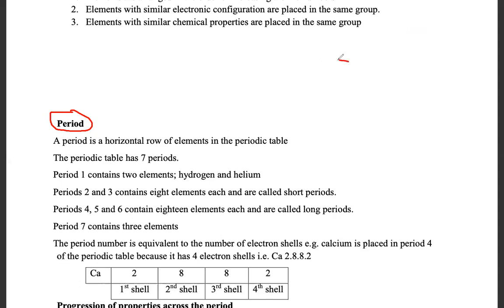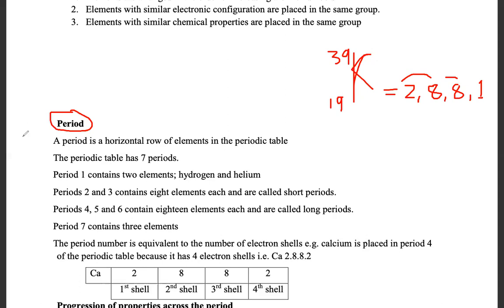So we can have an element like potassium. Potassium, symbol is K, it's 39 and 19. So without looking at the periodic table, let's write the configuration. Then from the configuration, we should be able to tell the period where this element is. So the first shell 2, the second shell 8, the third shell 8, this is already 18, but we have 19. So we only have 1 remaining in the last shell.